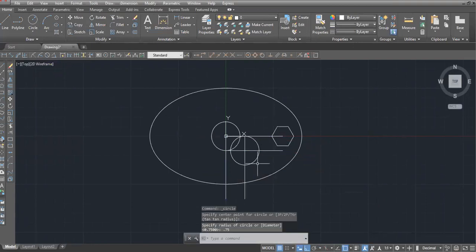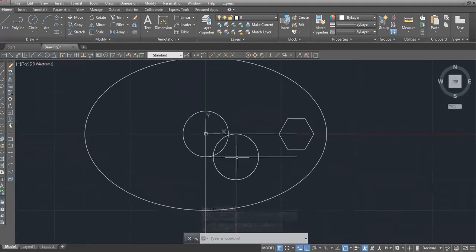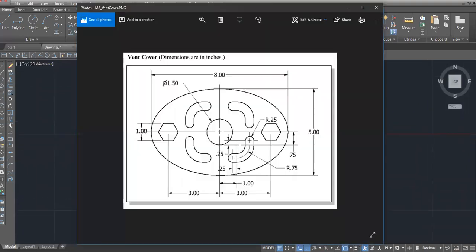All right, and then so we have that, and then if we go to our picture again, we have this circle right here, and then we want to draw these 2 circles. So we can see that every single point that is perpendicular to this curve and this curve will be 0.25 all the way around, or until this circle.